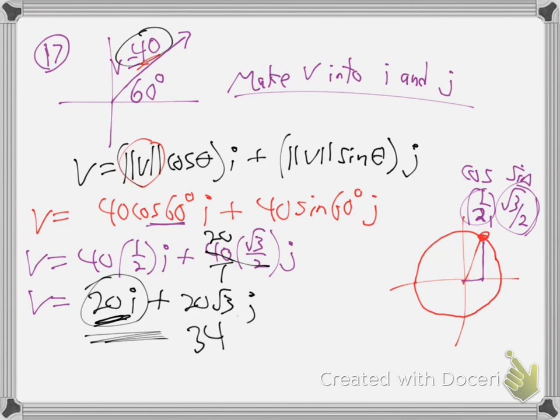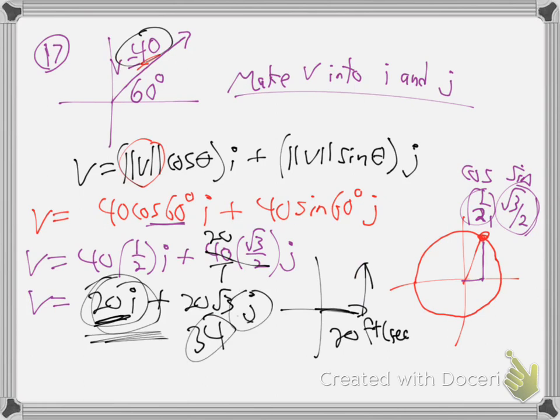Yeah, 34 point whatever. So in other words, that football is traveling sideways at 20 feet per second, because that's the I. The I is sideways. And it's going up at 34. That's the J, 34 feet per second. It's going faster up than it is sideways. Why? Because he threw it at more than a 45-degree angle, more than the diagonal. He threw it more up. So at the time of release, that football is going up 34 feet per second, and sideways at 20 feet per second.